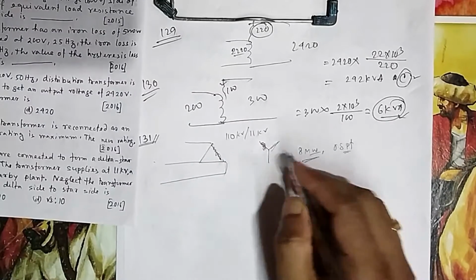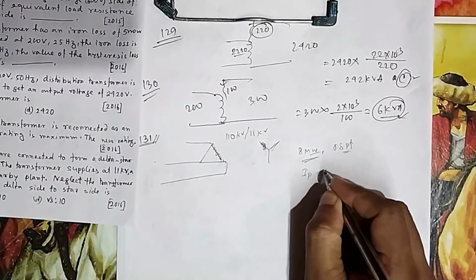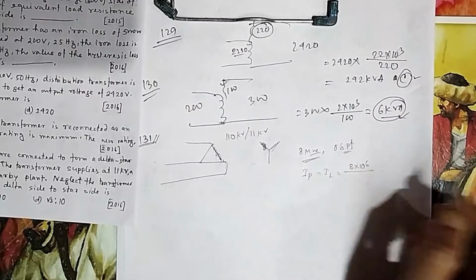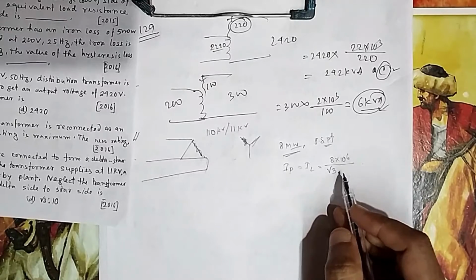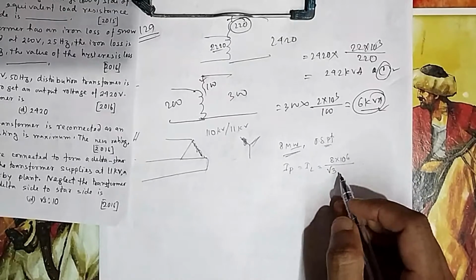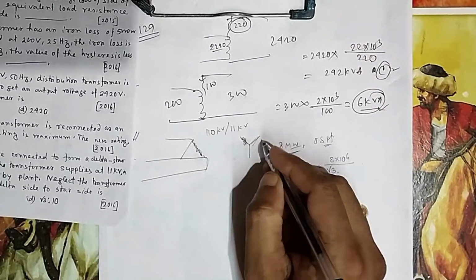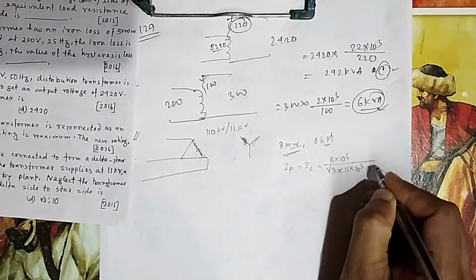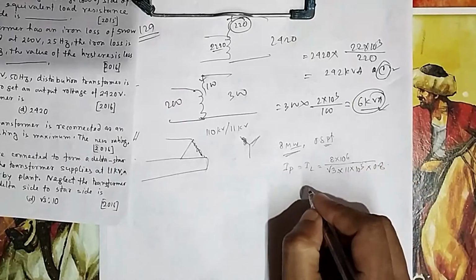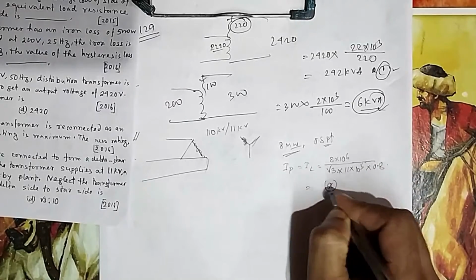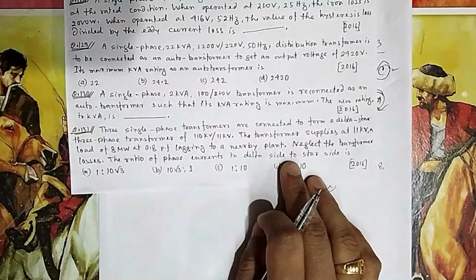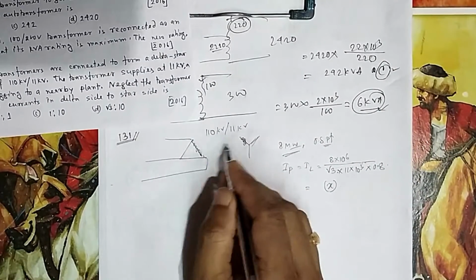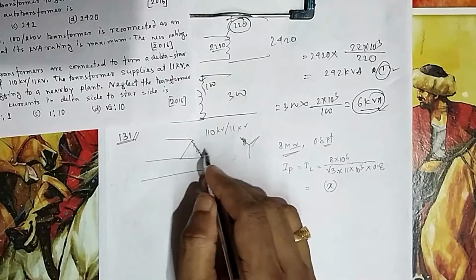So what is the phase current here? In star, I line equals I phase. So you can directly write I phase equal to IL, that is 8 into 10 to the power 6 divided by root 3 VL IL cos phi, or you can apply 3 VP IP cos phi. In case of VP you have to change it, because 11 is your line voltage, but if you are writing in line, it is root 3 VL IL and then 0.8. If you do this, you will find some value, suppose x, because the exact value is not required. Whatever they are asking is the ratio, so just think it is x. If it is x here, then accordingly as per the ratio it will come here. This is also a phase current, so you can directly get this value.